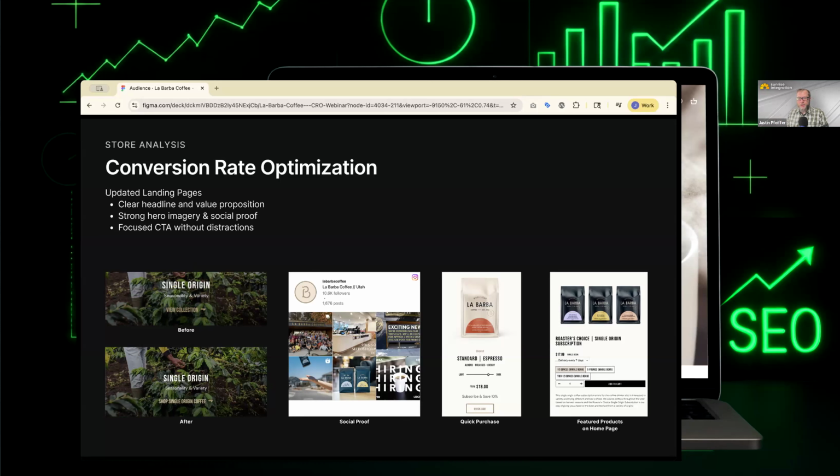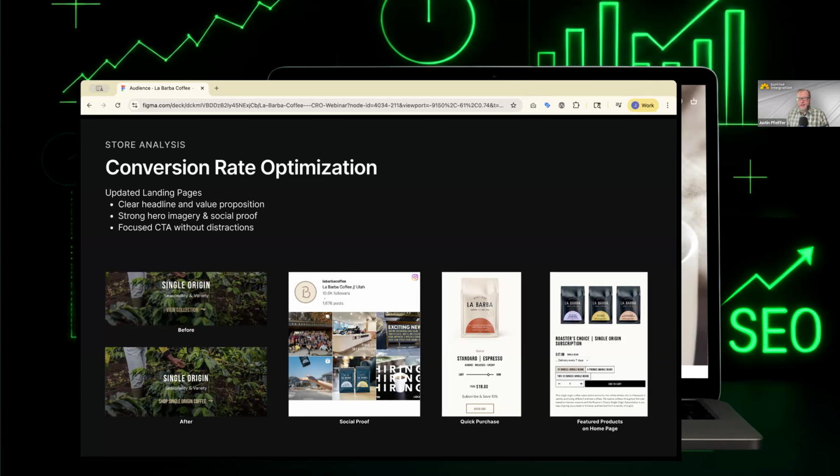And then adding social proof. By adding any kind of social feed, any kind of asset that shows your customers that this isn't just a warehouse somewhere selling product, that actual customers like them are purchasing the product and enjoying the product, they can rely on the trust of people like them to make the purchase and help them buy the product themselves.